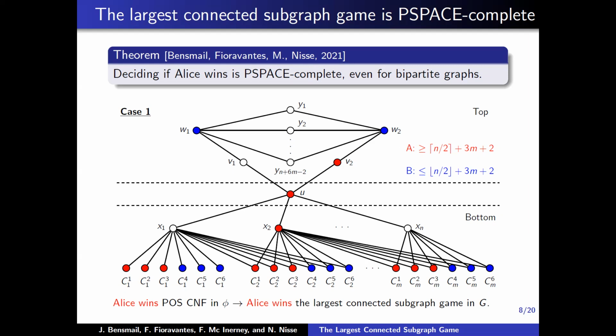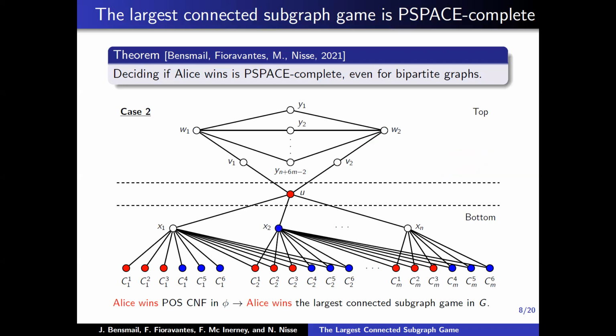And so what you'll see here on the right is that both players have the same score essentially, except that Alice has half of the variable vertices rounded up, while Bob has half of them rounded down. And so we actually need that the post-CNF instance has an odd number of variables. And this, of course, still remains PSPACE-hard. So this we can assume.